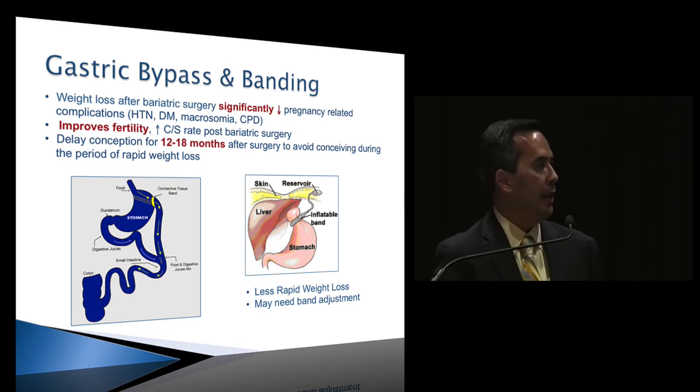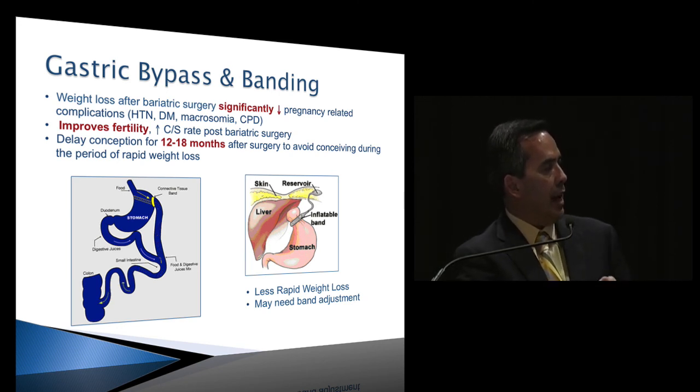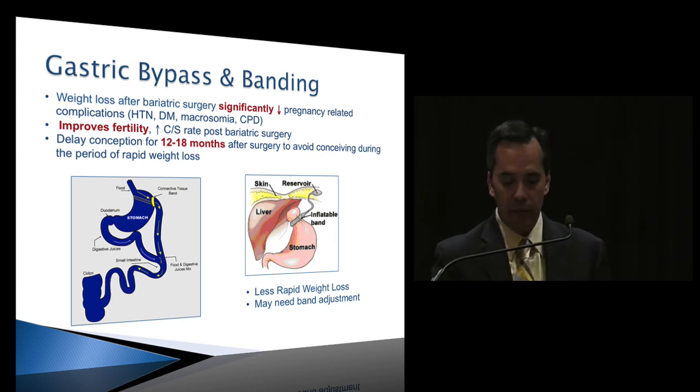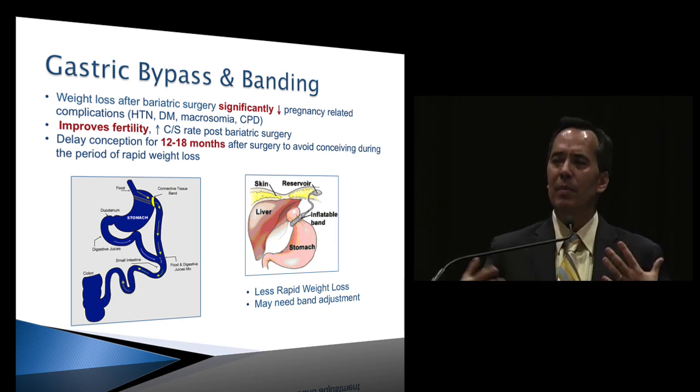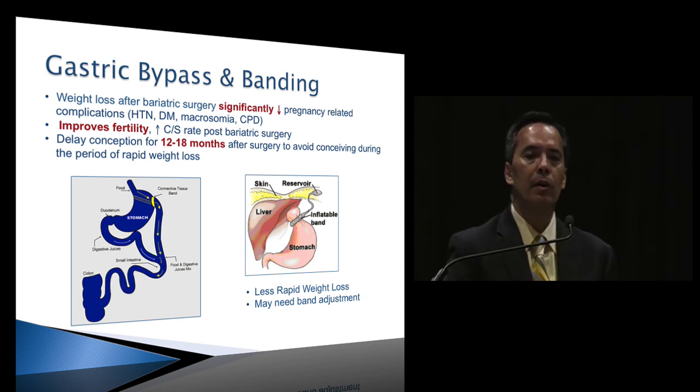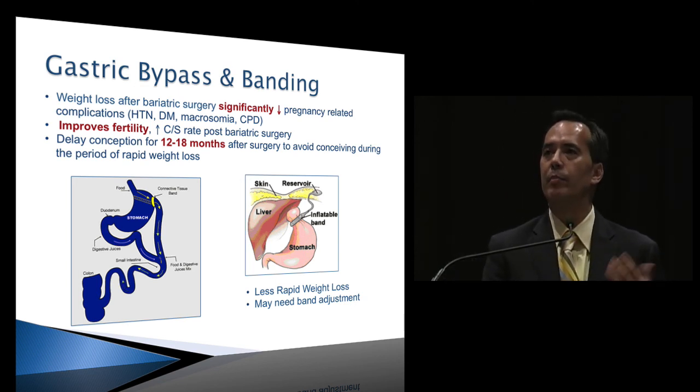The difference between gastric banding and gastric bypass is that you'll lose much more weight faster with the gastric bypass. With the banding, it takes almost twice as much time to lose the same amount of weight. And because of the gravid uterus, as it increases in size, they might need to get that banding adjusted. So it's not uncommon. So what are the guidelines for weight gain in pregnancy?